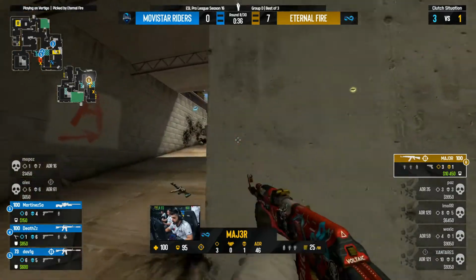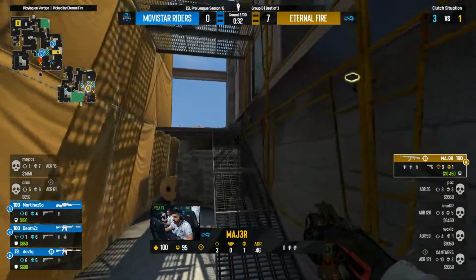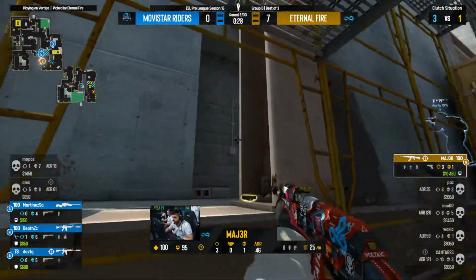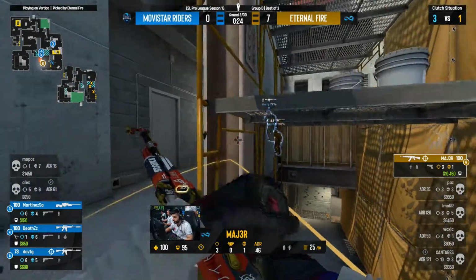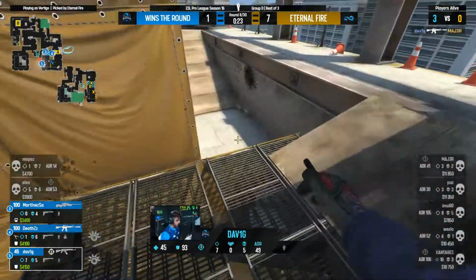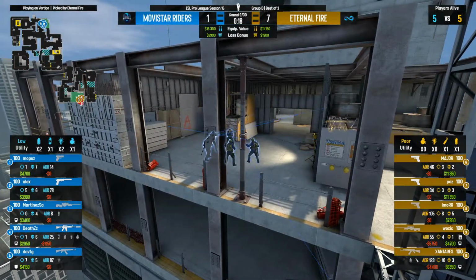They were giving Eternal Fire so much space early on there, and they were just walking into it and taking heads every single round. So finally, they've tried to fight for it, and it's going to work out for an opening round unless Major does something ridiculous. The bomb is in the vision of 2 CTs in Daviji and Death, so there's no way in to get that. So finally, Movistar Riders get their first round, and that's the curse of the 7-1.